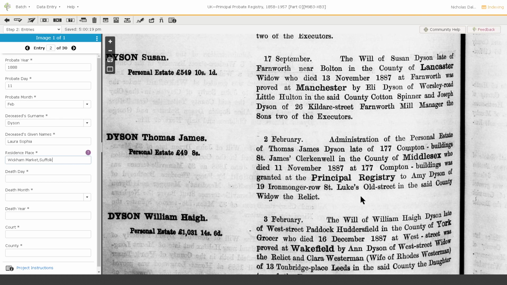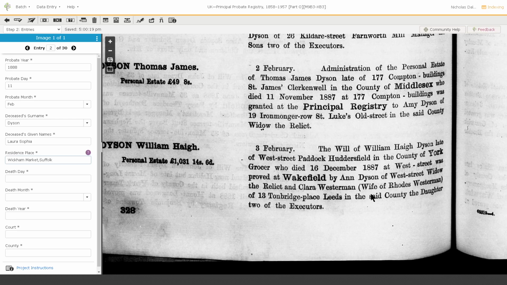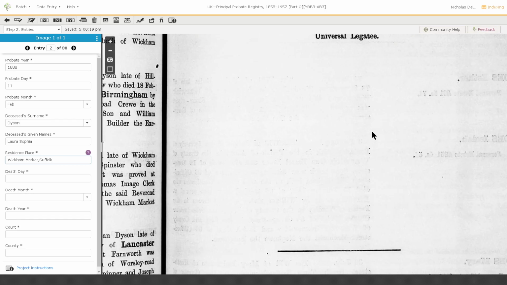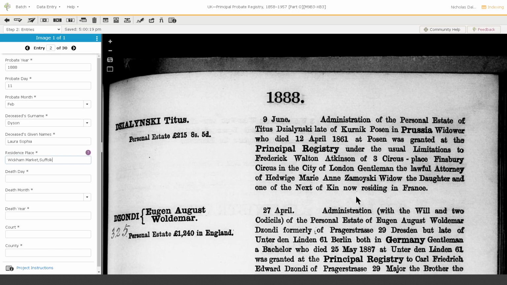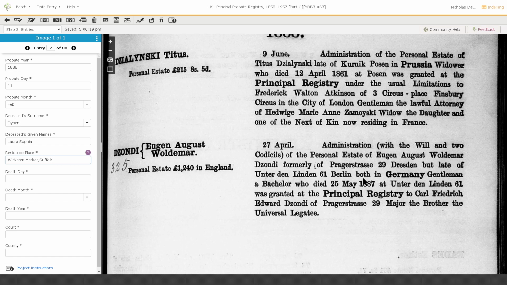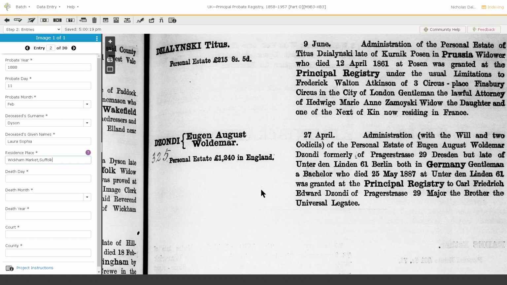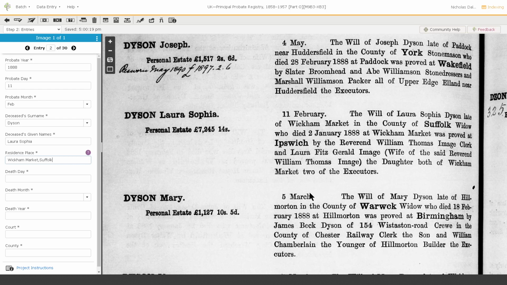I'm just trying to see if there's an example here that has that. There's not very many in here, so maybe there won't be. Yeah, I don't see that. Anyway, you may run into that, so just be aware of that.